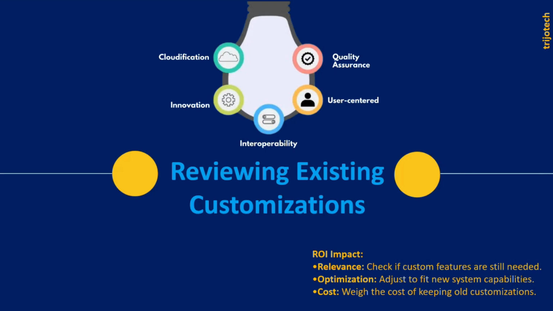So I think reviewing existing customization is something we have talked about. When you embark on your journey of your S4HANA transformation, you need to go through what the custom objects are and whether they are relevant for you, how they can be optimized, and how many you can push to the BTP side. You have to do the analysis of whether they are really relevant. There is some analysis you can make, such as how many times they have been used and how many users are using them. All those factors you have to take into consideration at the time of starting the transformation. The idea is to basically reduce as much as possible.